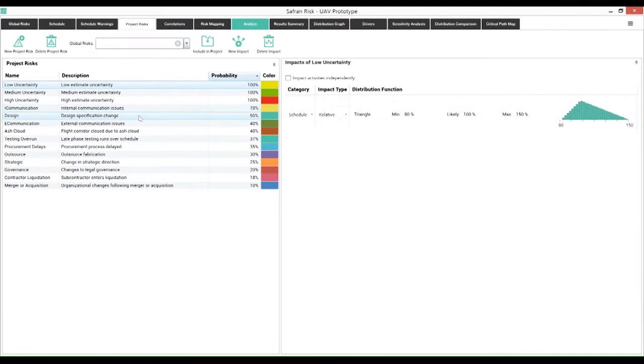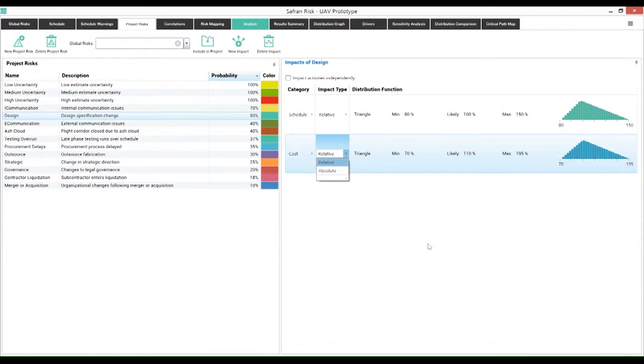And additionally, I've got my traditional, if you will, risk event, right? Probability and impact. So I've got my probability, I've got my schedule and cost impact. In this case, I've modeled them as both relative. I've got the ability to model an absolute impact as well, right? Which would be a discrete number of days or dollars applied against an activity. And much in the same way here, I'm able to apply these scaling factors against them, right? So a very powerful way to integrate both uncertainty and risk event into one risk register, right?